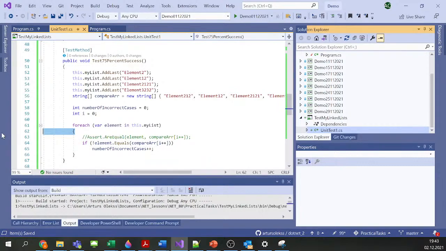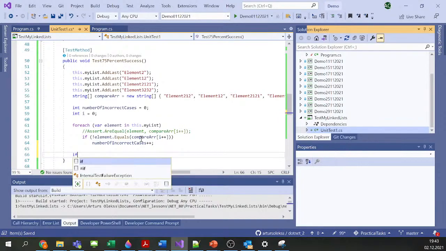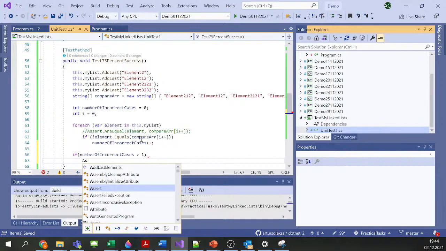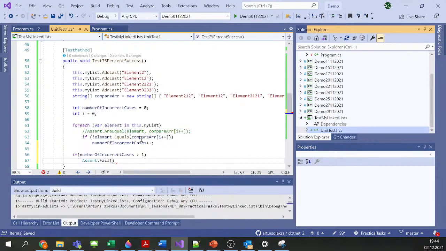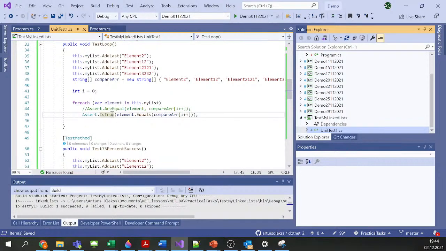Again, we'll need brackets since I have one statement only here. Then I check if number of incorrect cases is greater than 1, then I say assertion failed. So in such cases we can determine the result not just by simply confirming that it is true, as we did before, but with some more advanced logic to compare the values, to compare the cases.